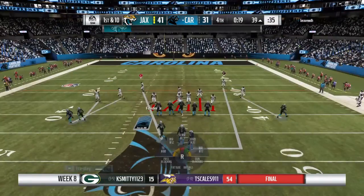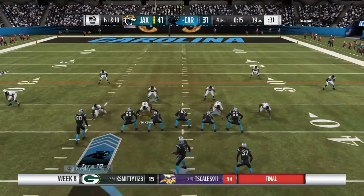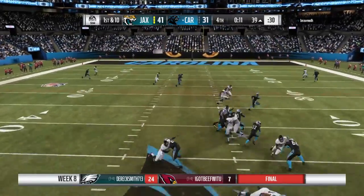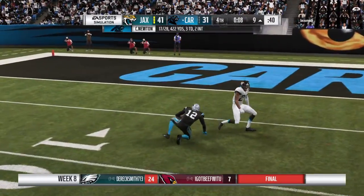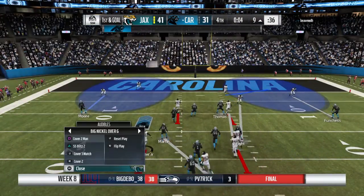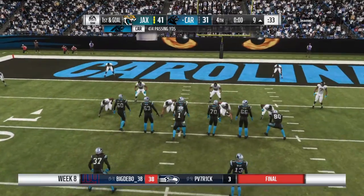I always laugh when people say, what's the toughest route to defend? And I'm like, any of them, especially if it's a good receiver. That makes things very difficult. But when you're running a drag route, something short, shallow, going through defenders, using guys almost as screens in order to get open, that makes things tough for guys trying to get to the football. Give him 30 yards there.